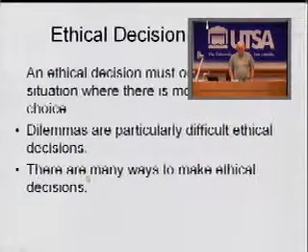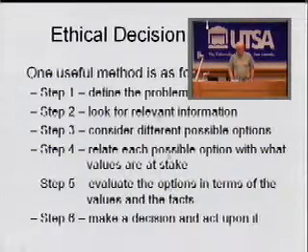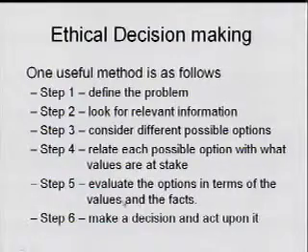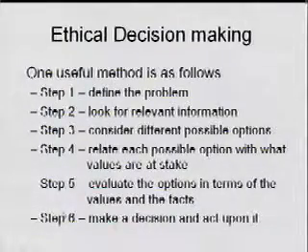Well, there are many ways to make ethical decisions, and the approach provided by the authors of our text is as follows. Step 1, define the problem. Step 2, look for relevant information. Step 3, consider different possible options. Step 4, relate each possible option with what values are at stake. Step 5, evaluate the options in terms of the values and the facts. Step 6, make a decision and act upon it.